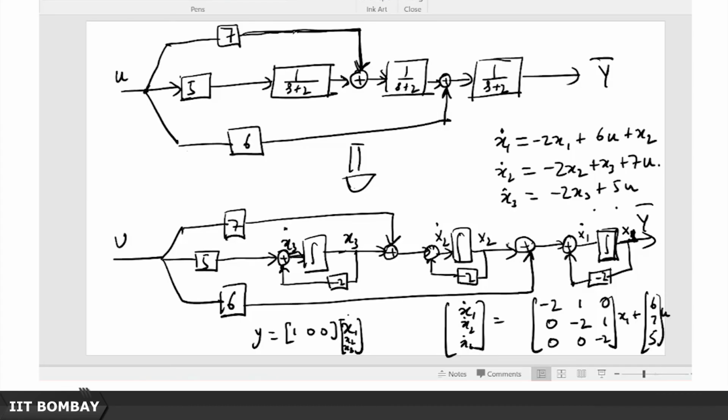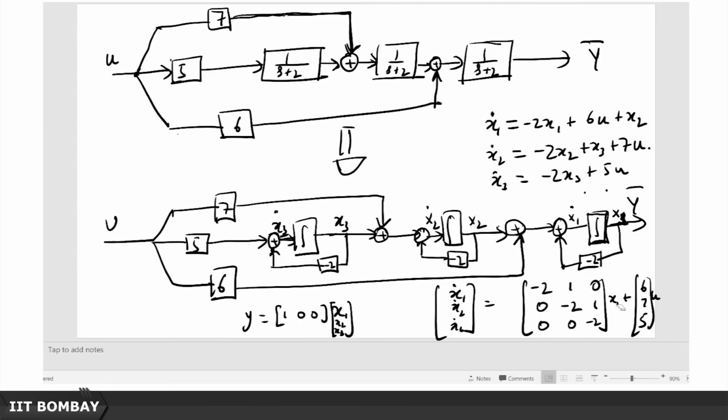The beautiful thing about this is that this form of the matrix is called the Jordan canonical form. So it is the closest you can get to a diagonal form. If you cannot diagonalize a matrix, then the best you can do, if you go through a detailed course on linear algebra, you will find that the next best thing to a diagonal form is this Jordan canonical form, which we have here. Oh, sorry, that shouldn't be x1, that's just my bad, that should be x, the entire vector of the states. So let me write x1, x2, x3, the entire state vector here, not just x1, that was just a careless mistake on my part.